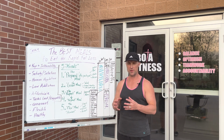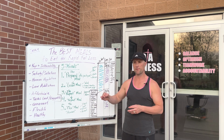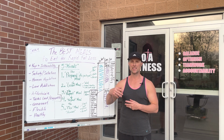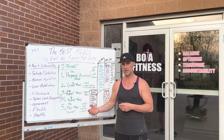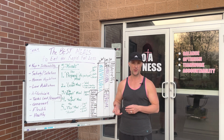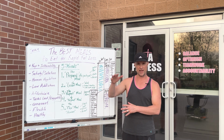Bear in mind, we're going to keep protein and fiber in that meal. Remember to consume the protein and fiber prior to your flex meal, because that's going to help us to feel full and we're less likely to overeat. So if I eat an ice cream cone and then I go to eat my protein and fiber, it's likely I've already had 2 or 3 ice cream cones, right? Because I'm not going to be full on one ice cream cone, unless it's a giant ice cream cone, right?